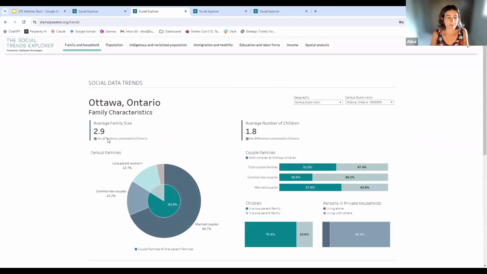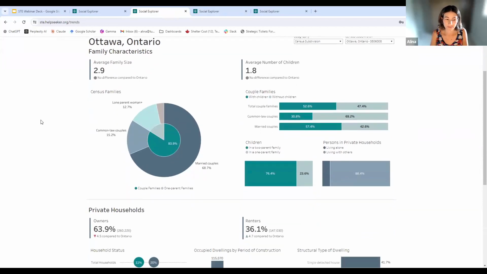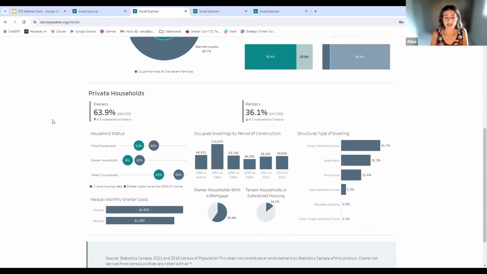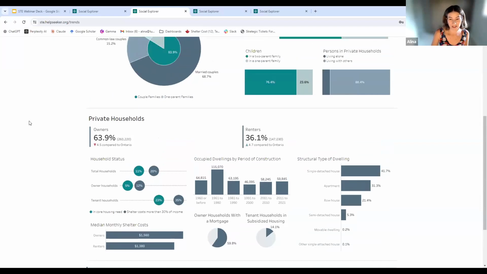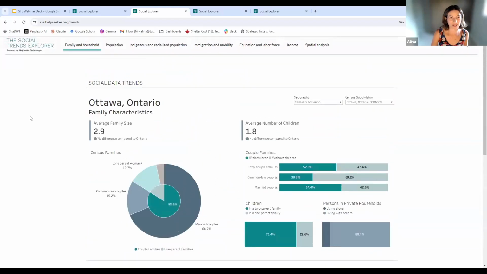So we can see some of the family characteristics, the comparison to your provincial averages. And again, some of the things that we see and use all the time in social needs assessments. So we pick the things that we always develop in our reports, because if you guys are paying us to do your social needs assessments and we're doing them over and over again, then it's a pretty good indicator that they're valuable to you. And you can probably save yourself a couple hundred thousand dollars by just grabbing something like this instead.